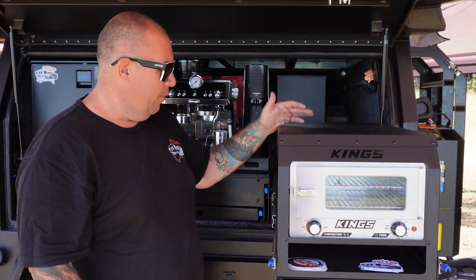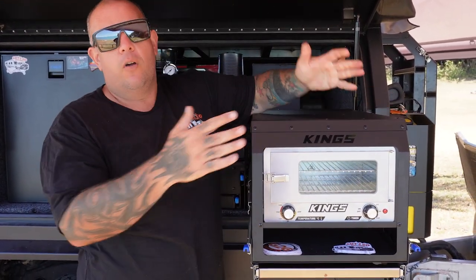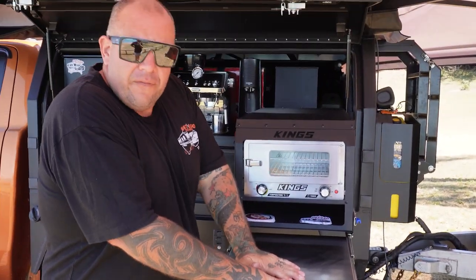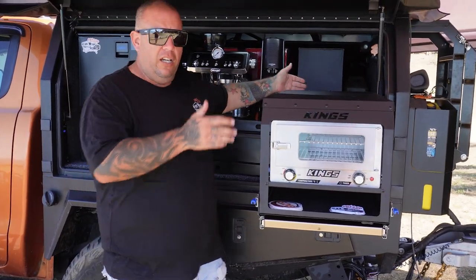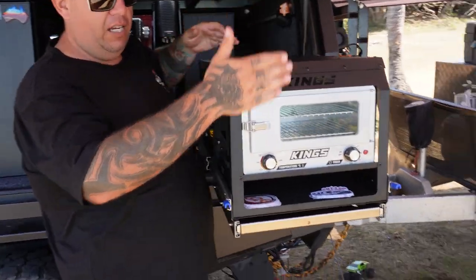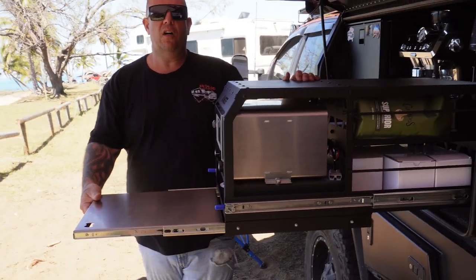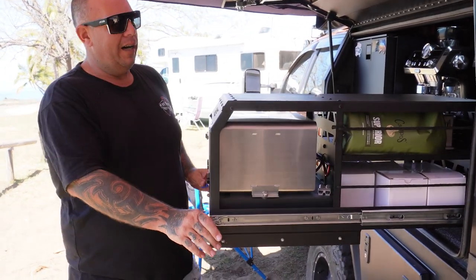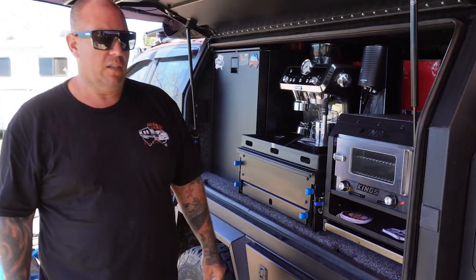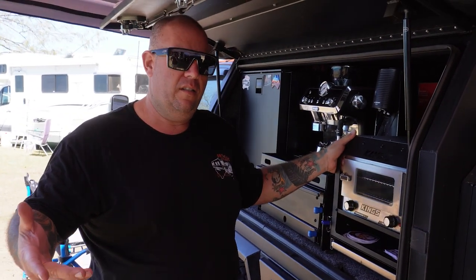It's strong — I don't move anywhere, the thing's solid. Pull it right out on the table and it doesn't move anywhere. When you extend it fully — from end of draw slides to end of the box plus the table — it's something like 1.9 metres long. Completely put away it's just over 800mm long.